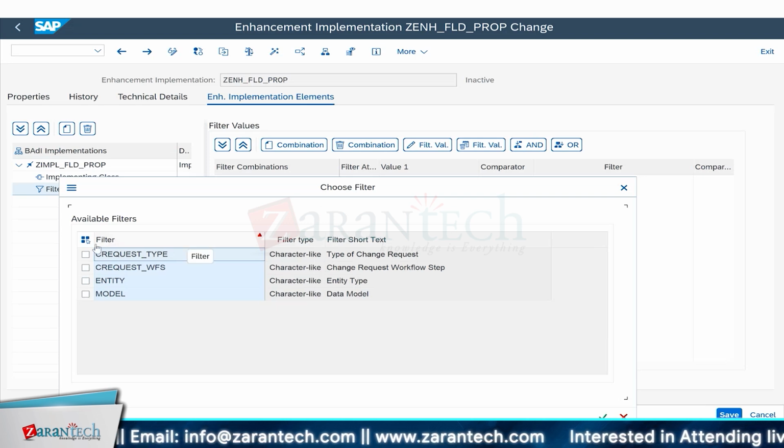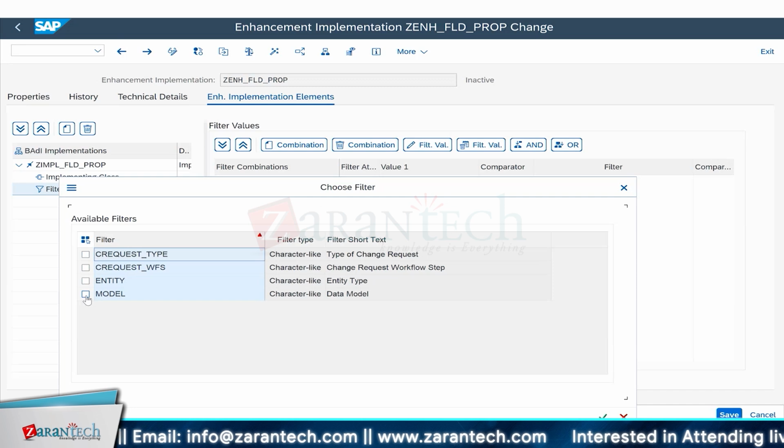Whenever you're implementing any BAdI in MDG, just ensure that you add a proper filter criteria. Now, what happens if you don't add this filter criteria? You implemented your own logic, then someone is trying to create a material using the material CR or BP or some other object. Then this BAdI will get executed for their scenarios as well. If you don't handle that inside the logic you have written, it will get executed, and if that is not handled properly, it will give them a dump. So that's why ensure that you add a proper filter criteria.